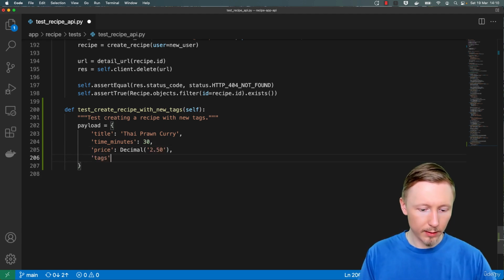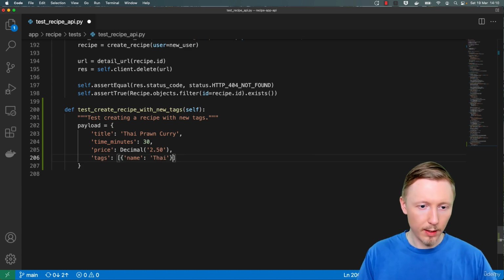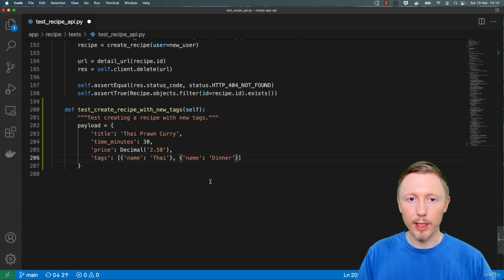And then tags, we're going to pass in a list of objects here, so a list of dictionaries. First one with name is Thai, and the second one is going to be name dinner. So these are two tags that are going to be created and assigned to the recipe. Thai, which is the type of cuisine, and dinner, which is the time that you might want to eat this meal.